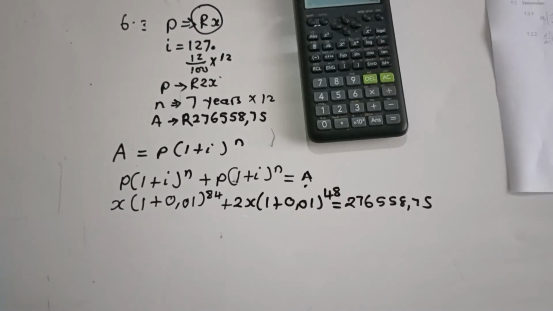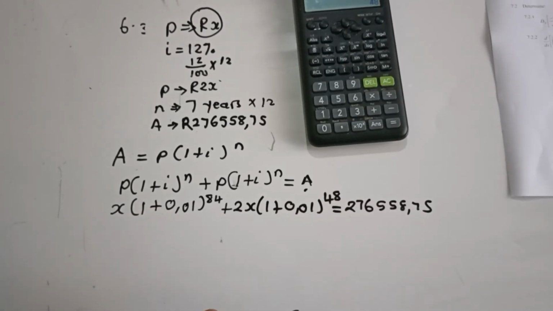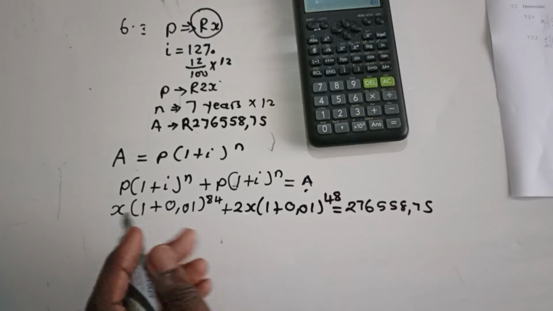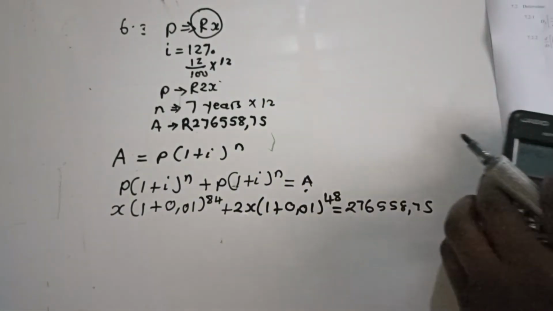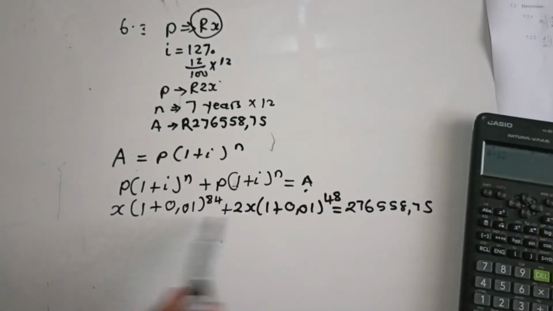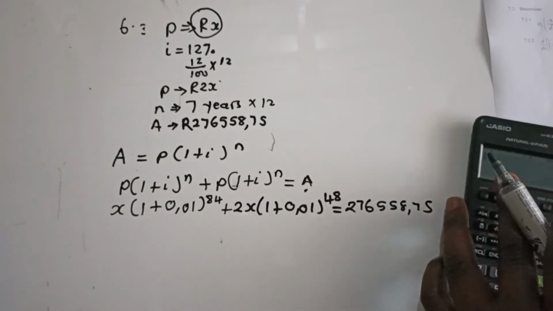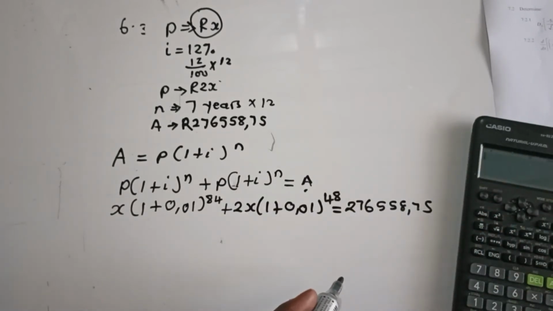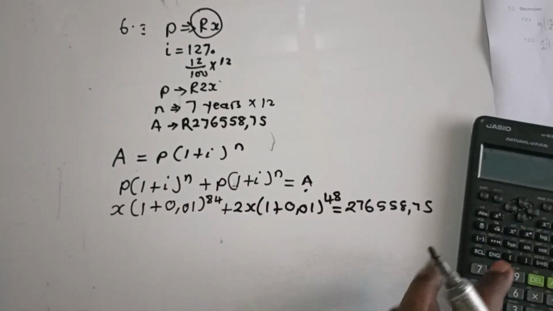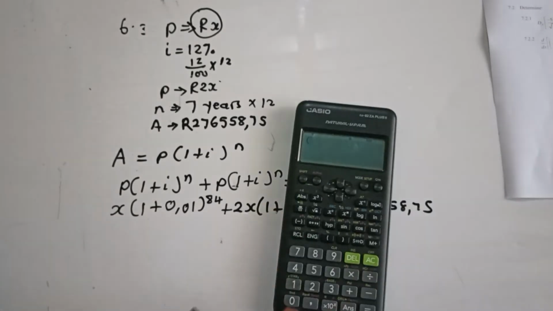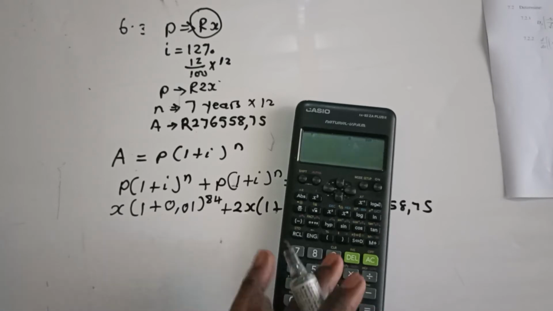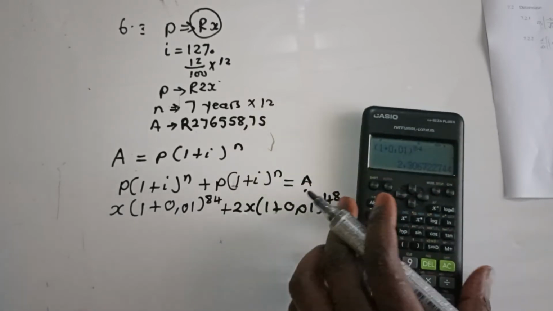Which is just precisely easy. So we just have to put this in a proper way. Remember, these are the like terms, right? So what are we going to do now here? The best way, let's reduce this. Let us do this. 1 plus 0.01. Don't forget that we are working for 6 marks here, to the power of 84. So just take your time here to answer this question correctly.